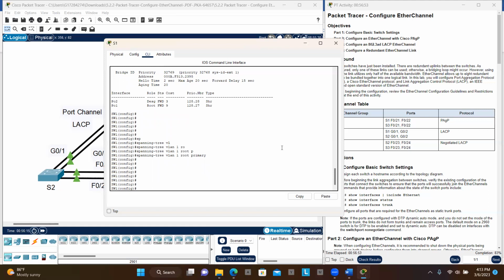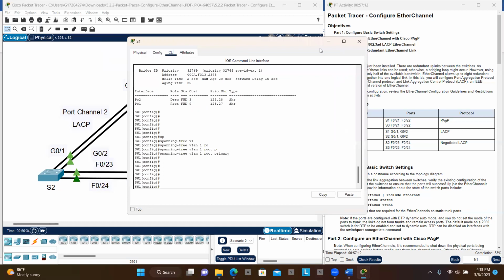And again, all the interfaces within an EtherChannel must operate at the same speed and duplex. An EtherChannel link can function as either a single VLAN access port or a trunk link between switches.